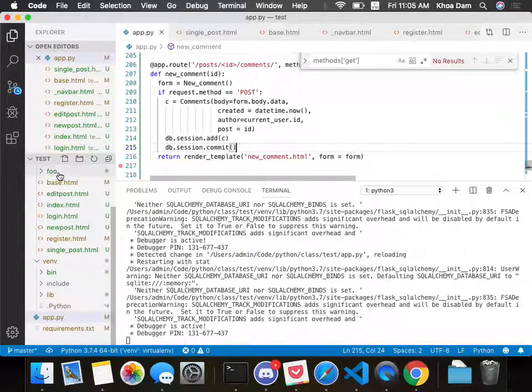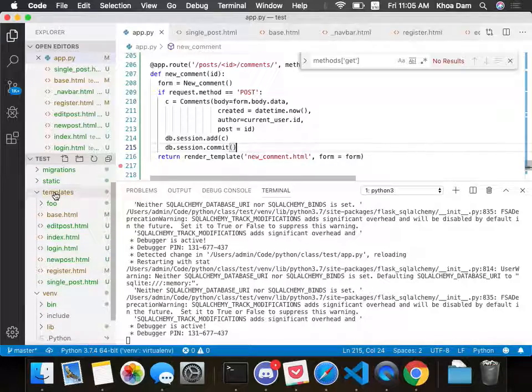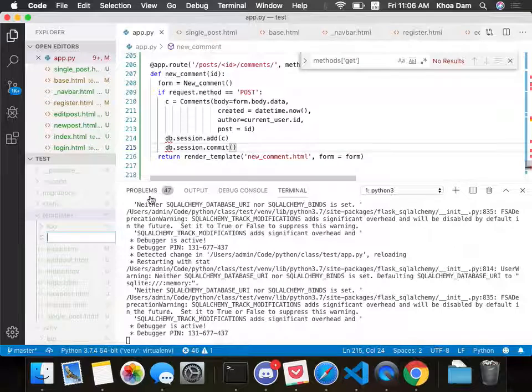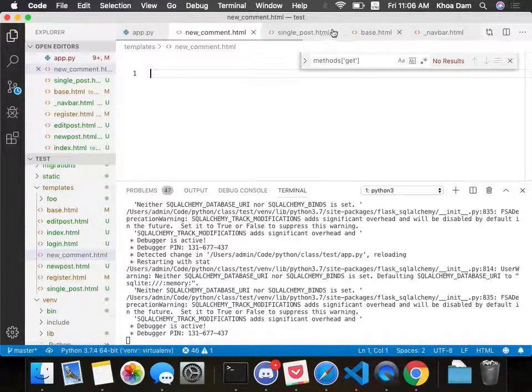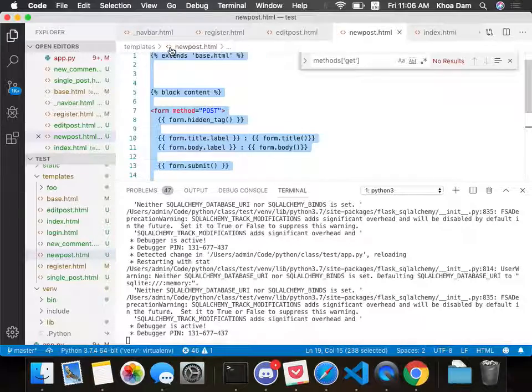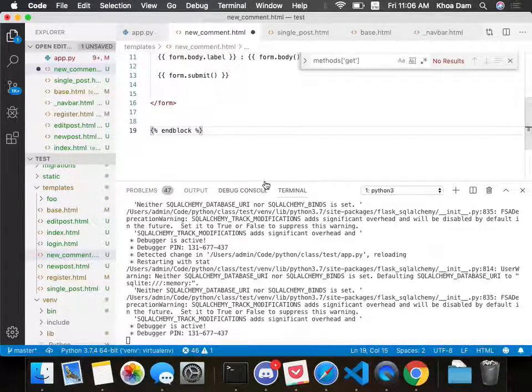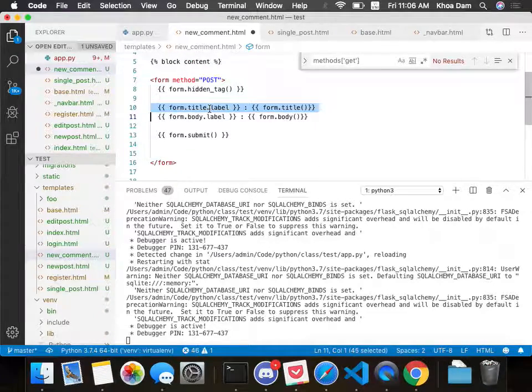Now we need to create a view. New comment. A lot of work. We don't need this, delete it.